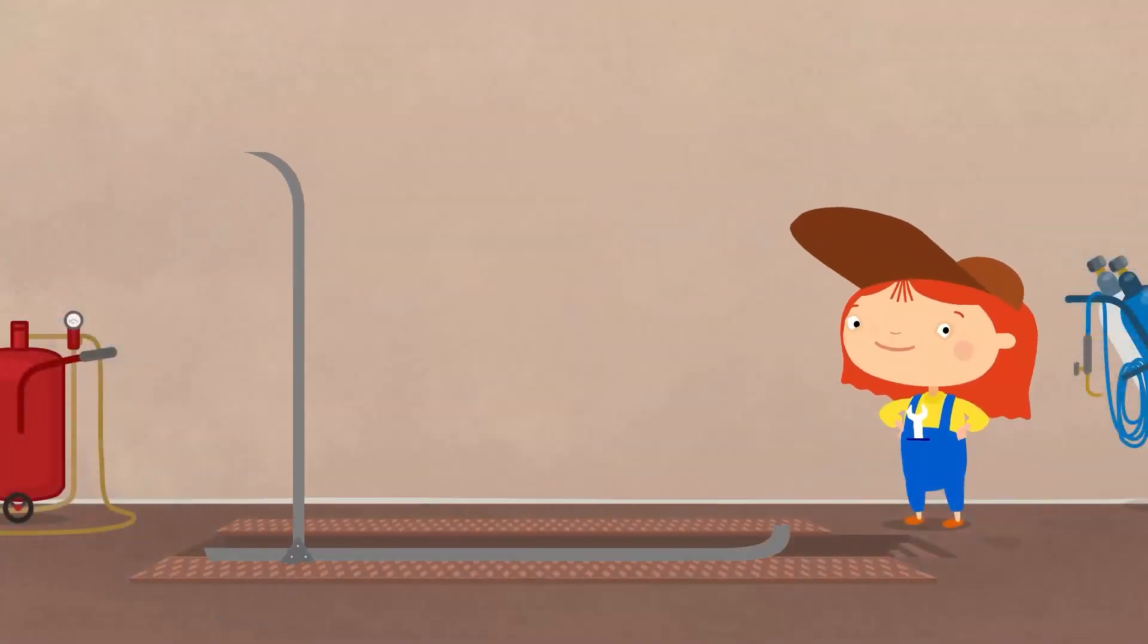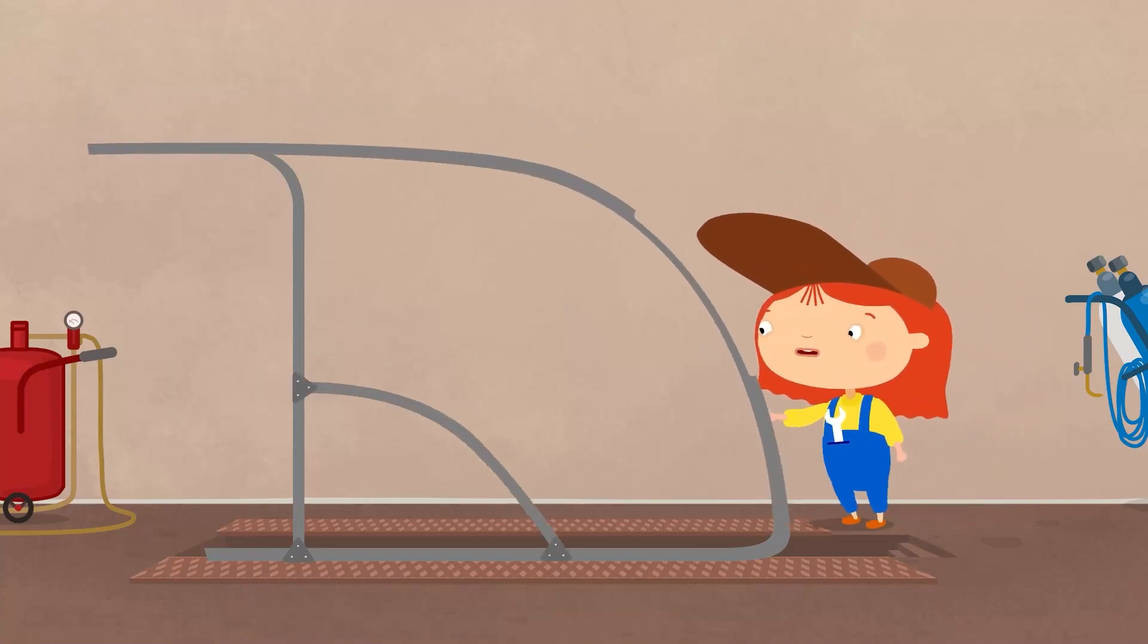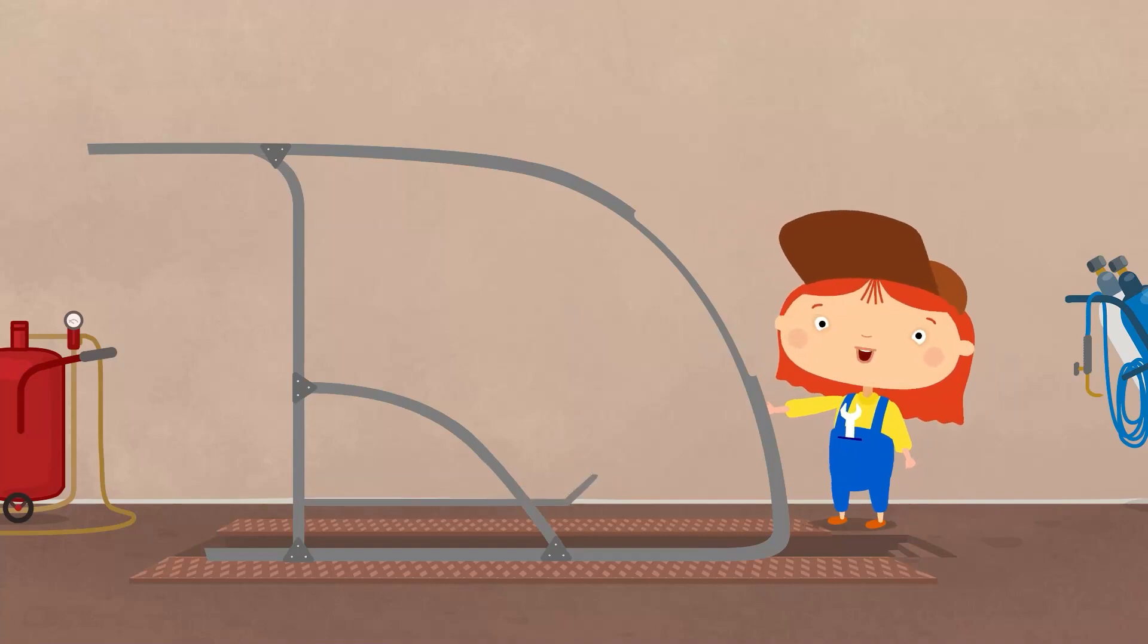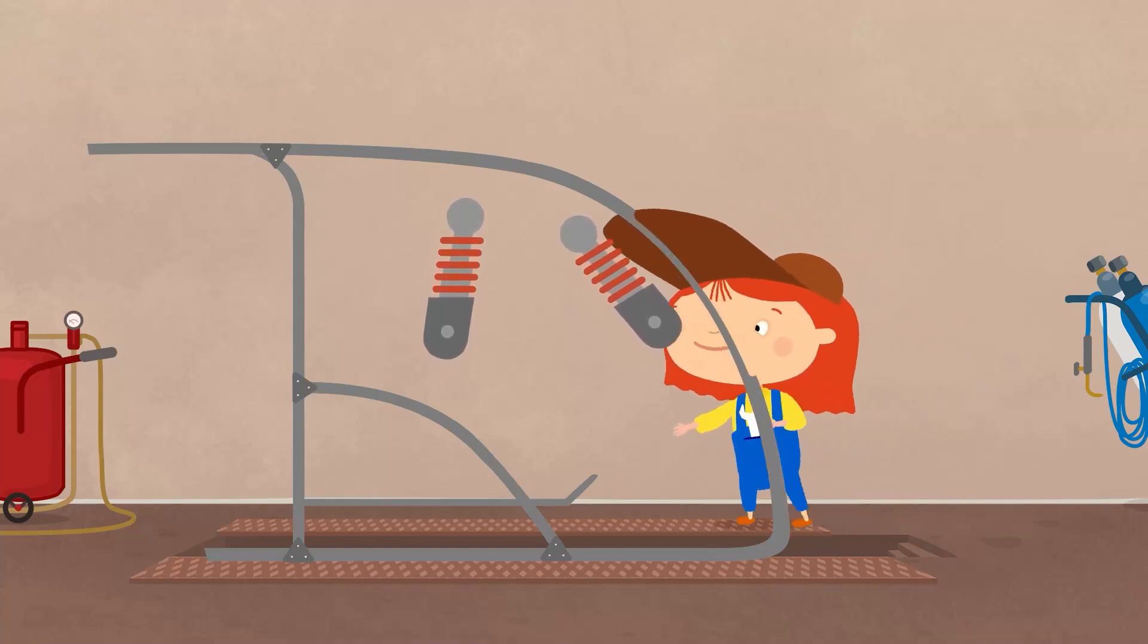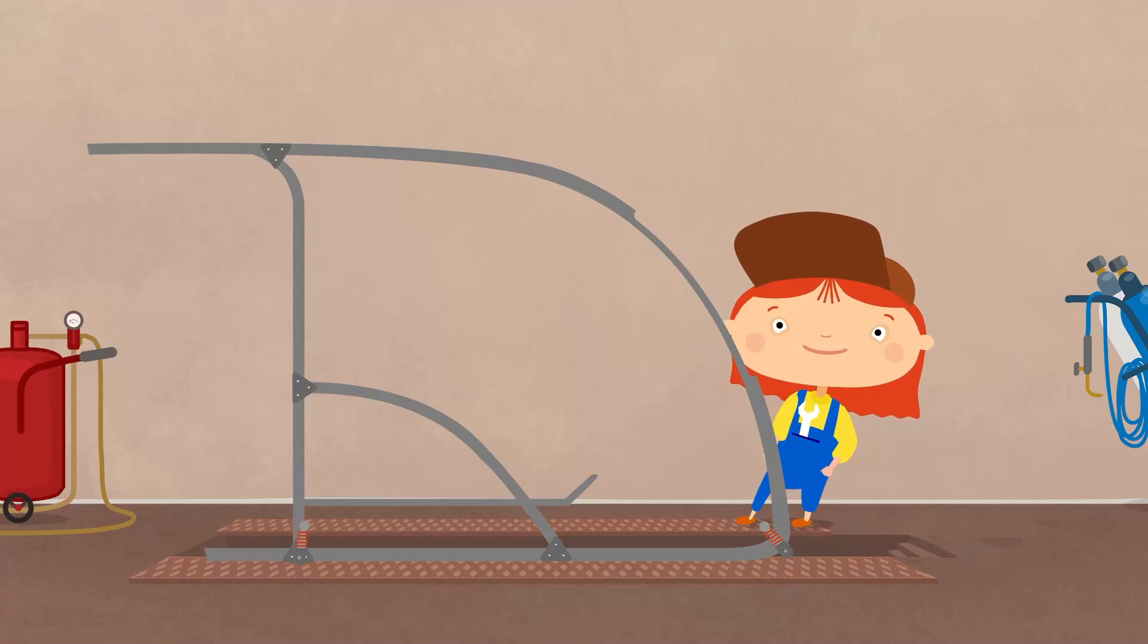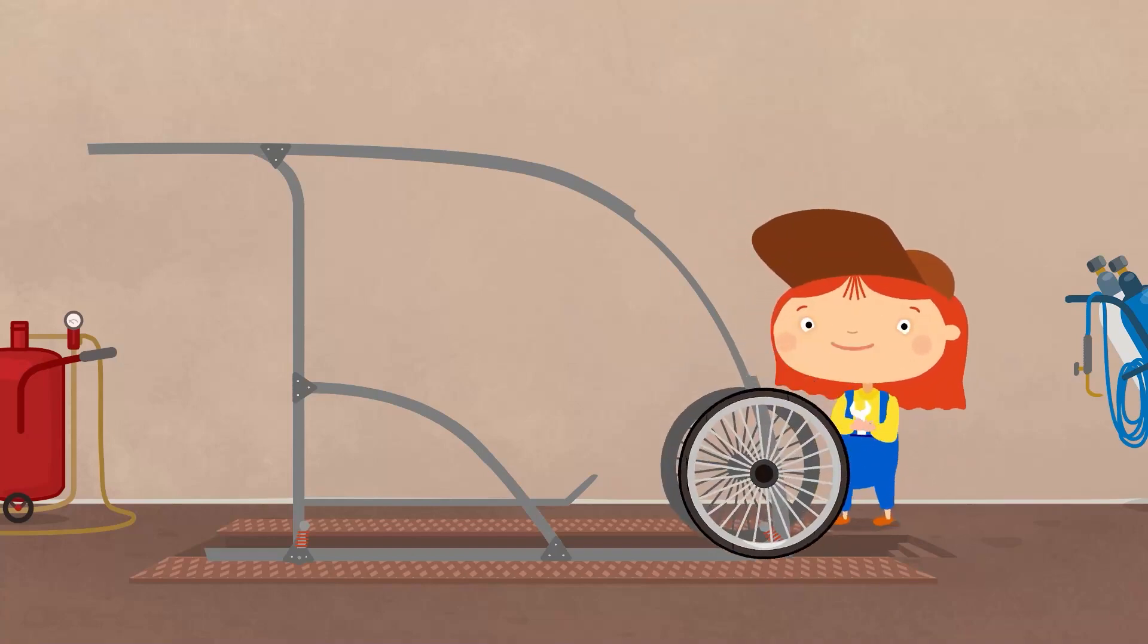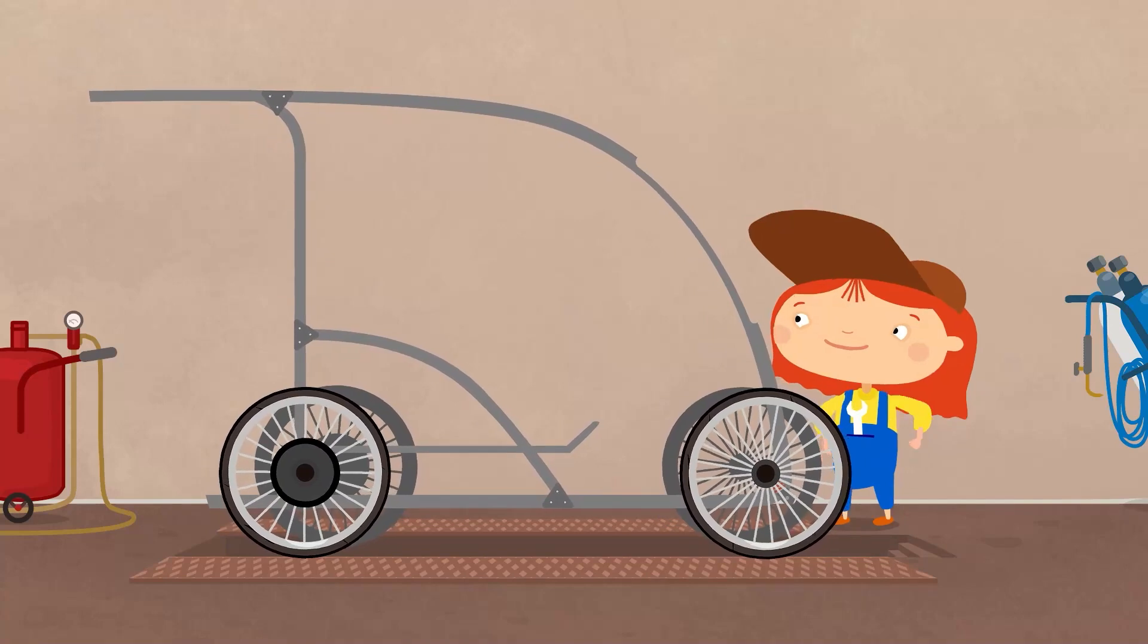Let's pick a frame. Something light but sturdy. A metal called aluminum should do here. It's light but firm. We'll add some shock absorbers so the car can handle bumps. Some old bicycle wheels should do the job. The back wheels are going to have some electric motors. It's already starting to look like a car.